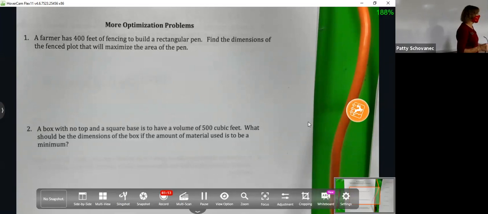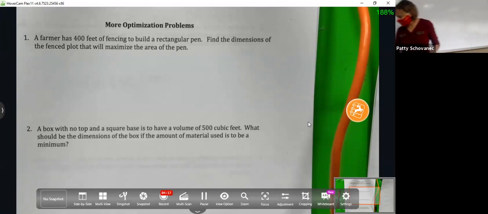The max or min occurs at a critical number. So you take the derivative, get the critical number, you make a quick check using maybe the second derivative test to see if the critical number gives you the max or the min, and then you answer the question. Easy enough? Well, let's see. We've got our first one looking at us. I don't like writing math in pen, so let me find me a pencil here.